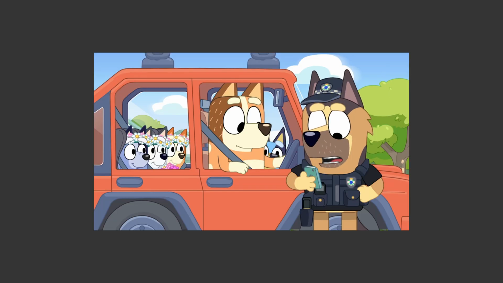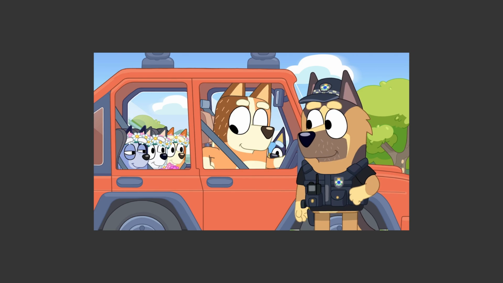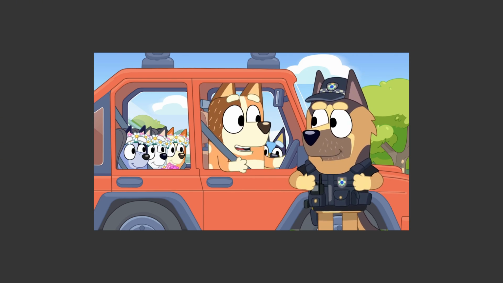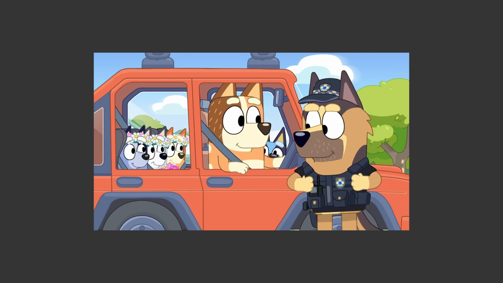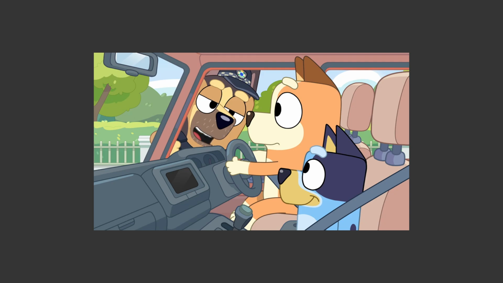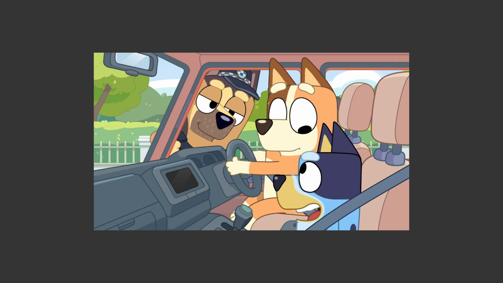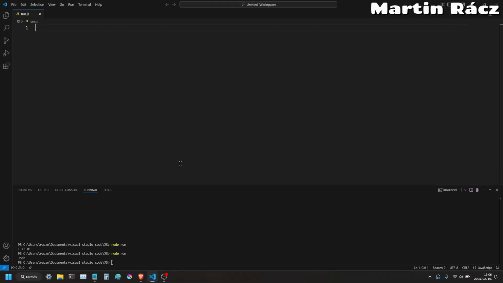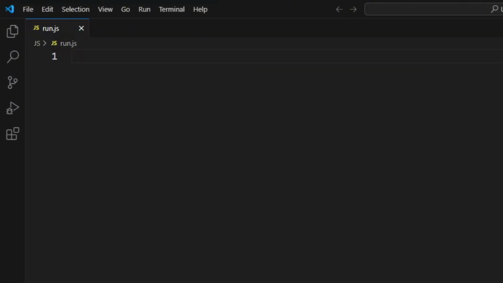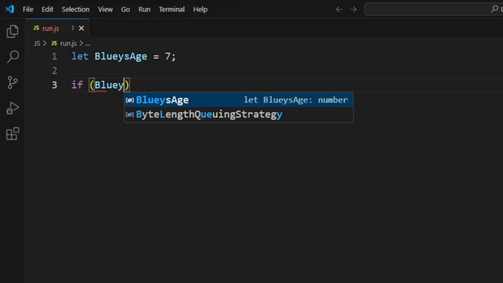Upon a small Google search, it turns out that in Australia, a child above the age of 4 is allowed to have a seat at the front only if the back seats are filled up. Then, the police asks Bluey if she's over 4, and she answers with a yes, since in the third season, Bluey is 7 years old. Now this part can be applied in JavaScript, so let's give a variable named Bluey's age, with the value of 7 without quotes, since numbers are actual values.